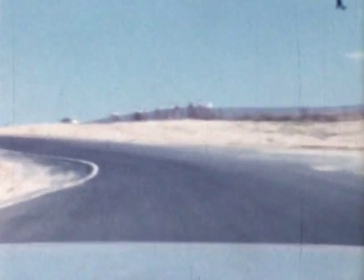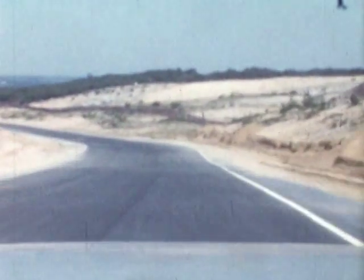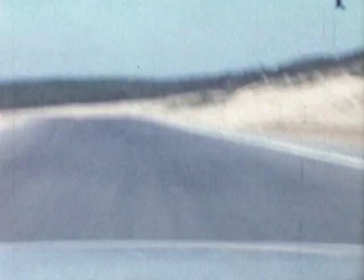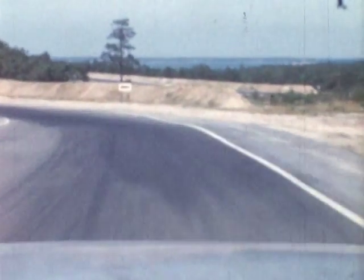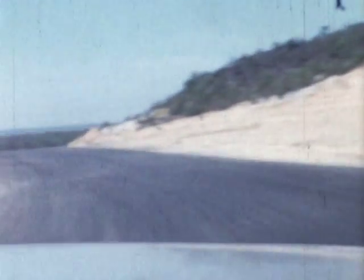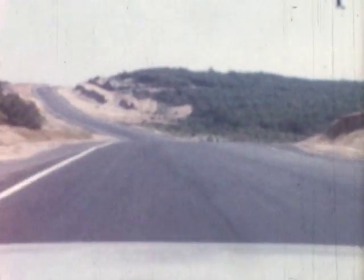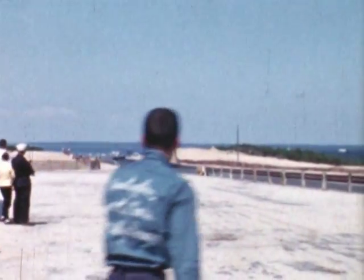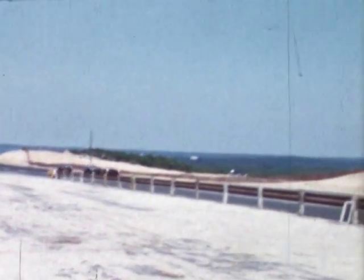Now we head down the long back straight, and this is where you really pick up some speed. Down, down, down, left kink, a little further, and this left turn here could really get you into trouble. I used to sneak out onto the track with a can of white spray paint and mark the late apex, so that when I was out there, I would remember exactly where I had to clip the apex, because this track, like every other track, the secret, of course, was always late apex. You late apex, you live forever. Early apex, you have a very short career in a race car.